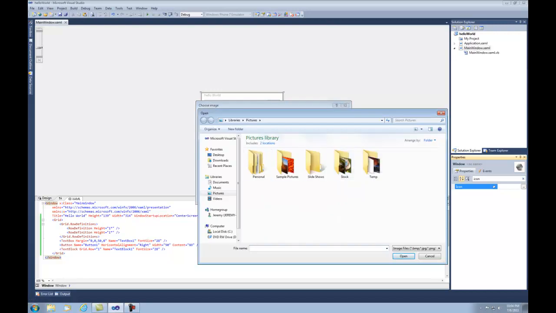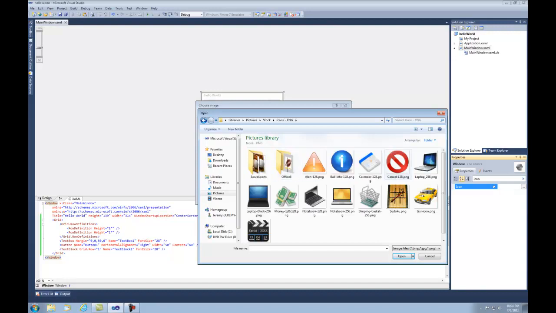We're already at some pictures here. I've got a lot of different things here. Let's go ahead and we're going to do a PNG. These are ones that I've downloaded from Iconspedia. It's a really great place to get free icons, pretty high quality stuff. Check licensing if you're actually planning on selling your applications and using their icons. Some of them they allow you to, some of them they don't. You just have to check into it. But it's really good to get icons to work with, and give you some kind of elements.